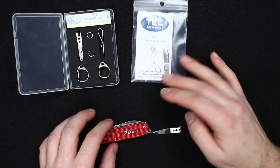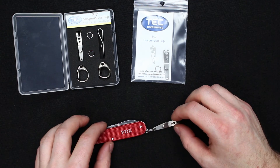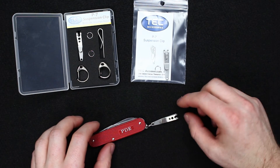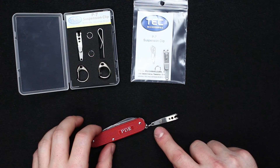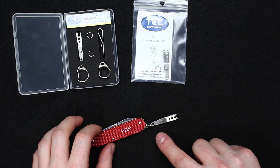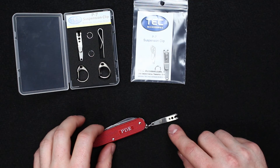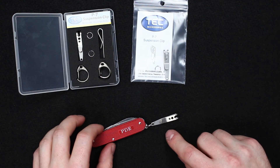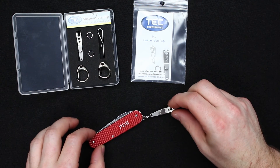Beyond keychains and smaller knives, basically whatever you want to do. I actually had a guy come into the store who had taken one of these and modified it to fit on a different pocket knife to add a pocket clip — thinking outside the box from what this was actually made for. They're relatively cheap and a nice little accessory.